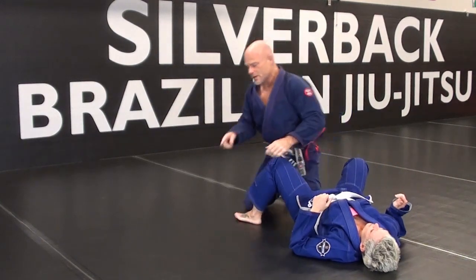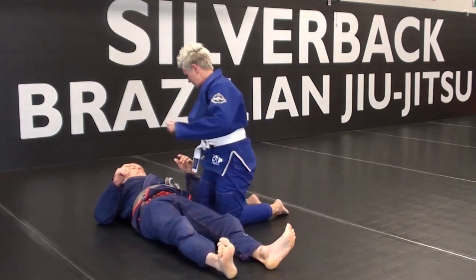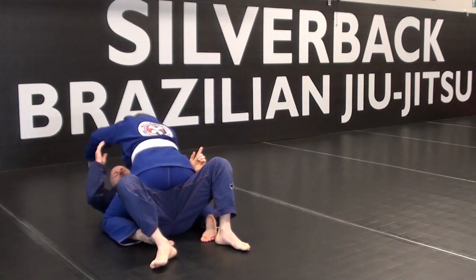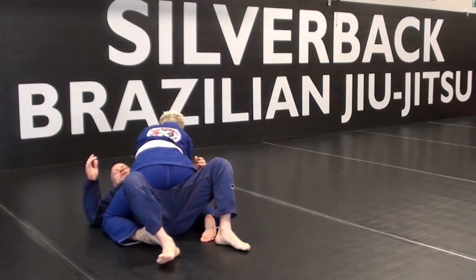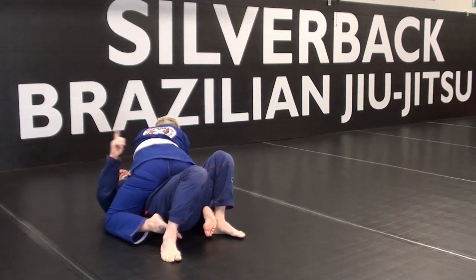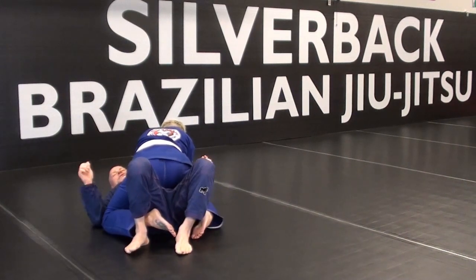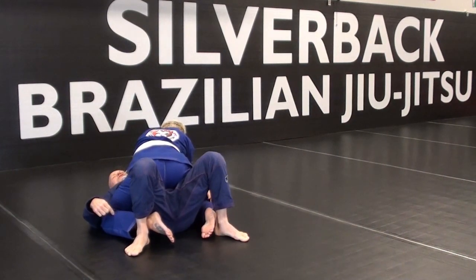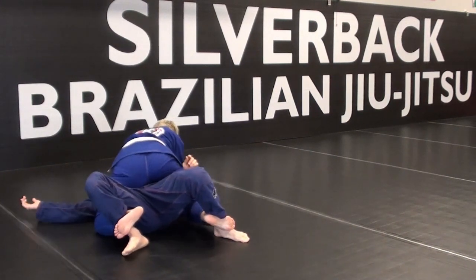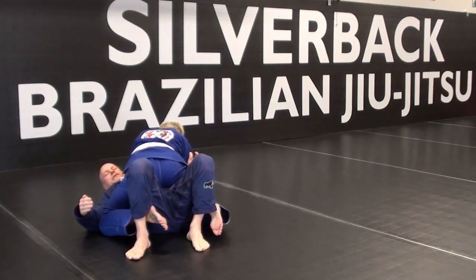So we're going to show the footwork a second here from the other angle. So while this is going on, when I'm sweeping, I'm either hooking this foot for the fake to go that way, but then when I want to go back this way, and I've got her arm trapped under my head, I'm going to switch and go this way. I never want to have both, because she can just grapevine this leg, so push your leg out, and I won't be able to bridge because she'll have that leg trapped. So I always want the opposite leg free, okay?